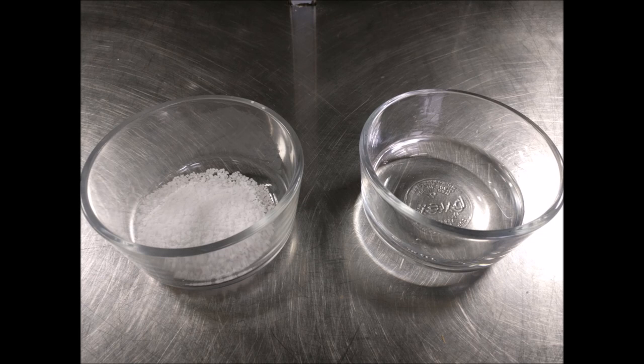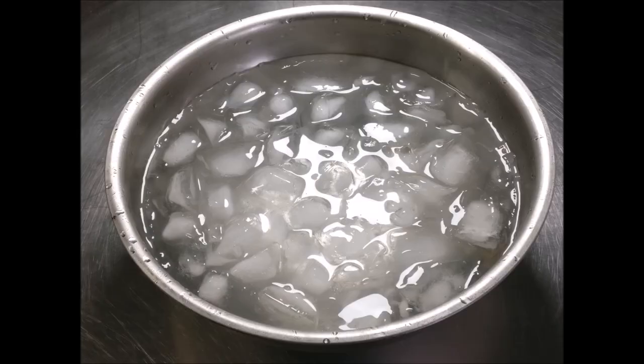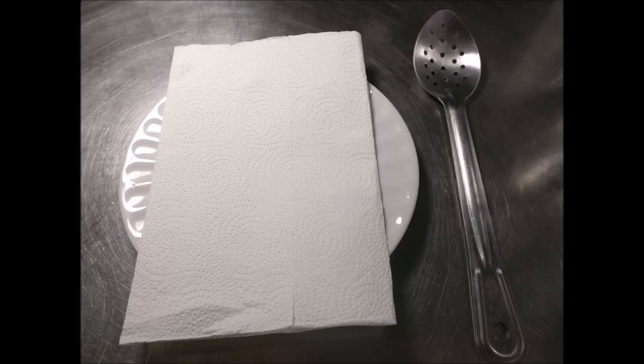For this recipe we just used water and a tiny splash of vinegar so you could see what would happen. I also had a bowl of water with some ice in it to cool it way down, and then a slotted spoon with a little dish and a paper towel on it — this gives me a staging area to clean up my eggs.